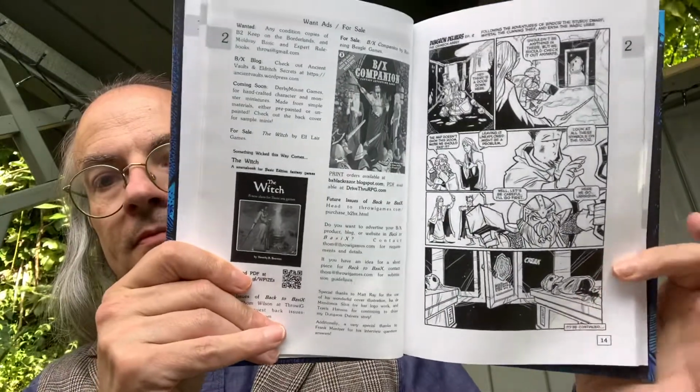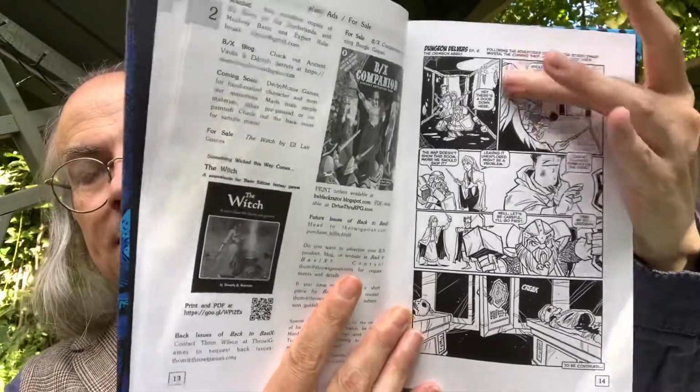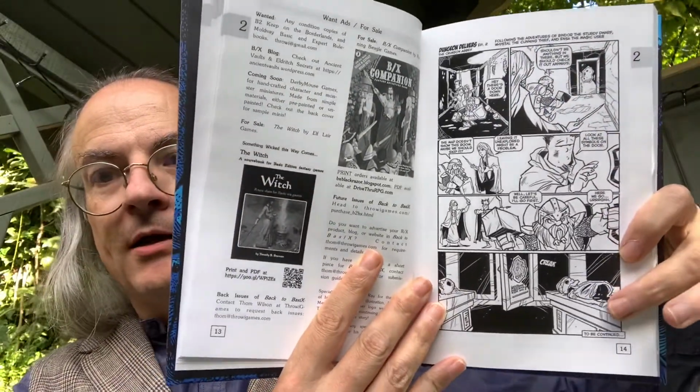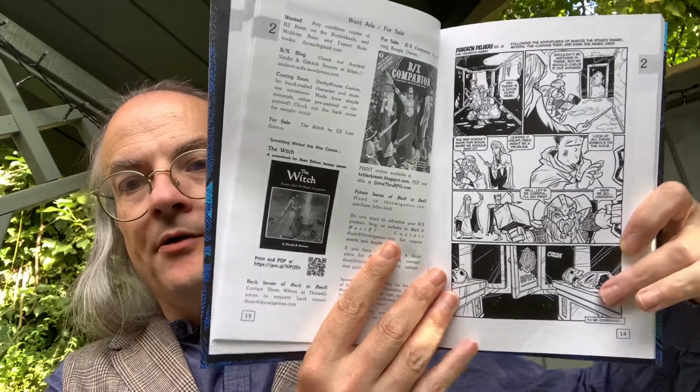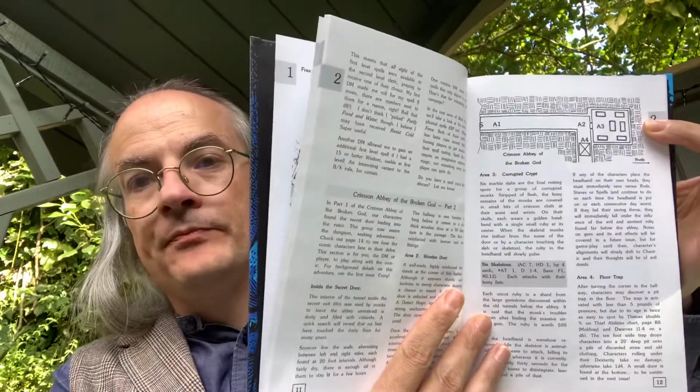Essentially what we've got here is basically an ongoing cartoon, which is, here we go, there it is. Okay, and then it's got details of what they're discovering. So if you have a look here, they're basically proceeding down a corridor and then into another room with basically a soft cover guy up there. And if you turn back, that's what you've got. That's that location mapped. That's a nice touch. I like that.